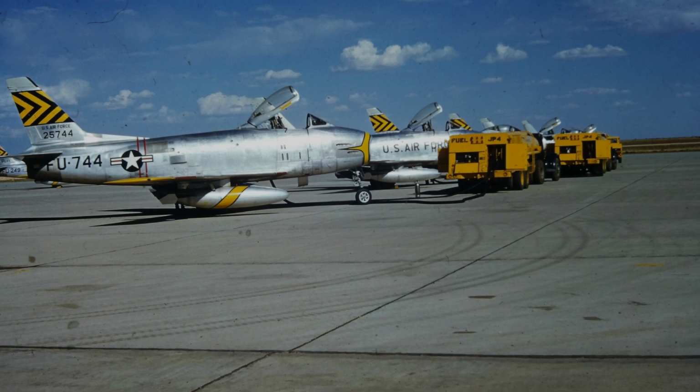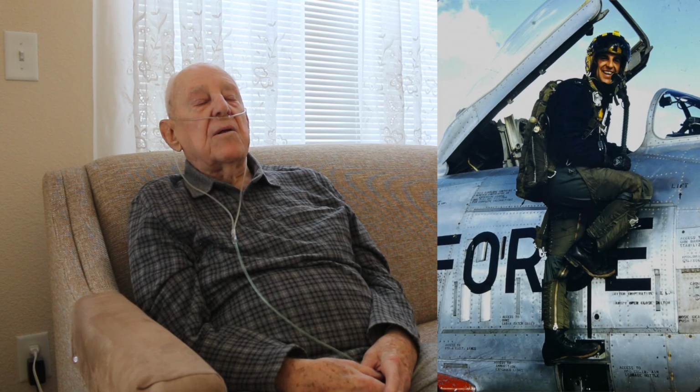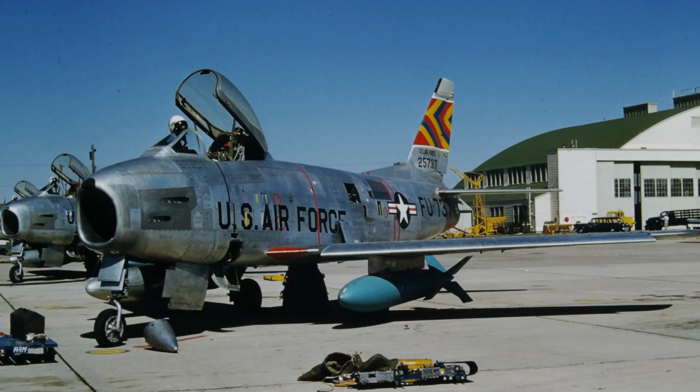And let's see, then, I can't remember exactly when we got into the F-100s. F-100s replaced that. And then we all transitioned into the F-100 there.